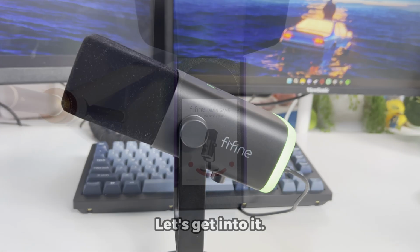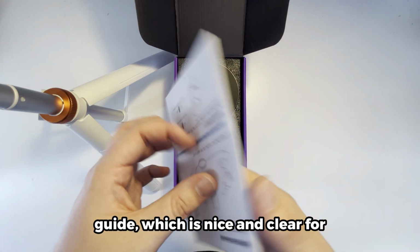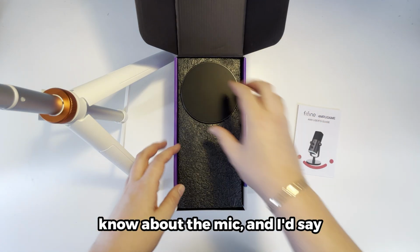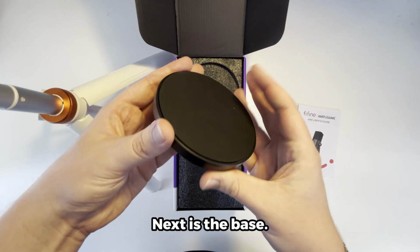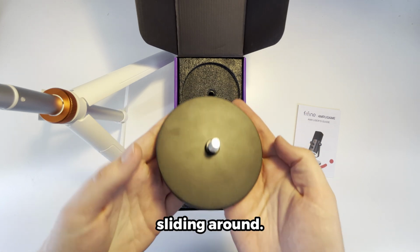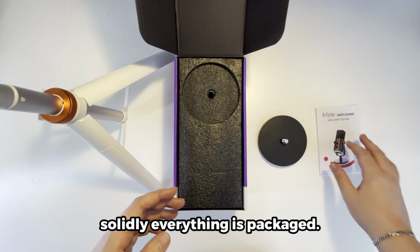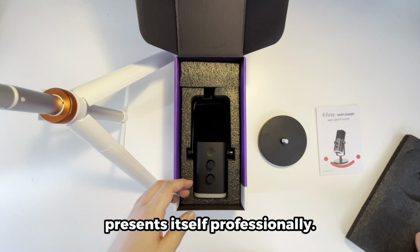Let's get into it. First up, you've got the user's guide, which is nice and clear for setup. It runs you through everything you need to know about the mic, and I'd say it's one of the better guides I've gotten on a tech product. Next is the base. It's really solid with a rubber layer on the bottom to stop it from sliding around. Even right away, you can see how solidly everything is packaged. The mic comes really well protected and presents itself professionally.